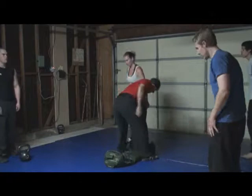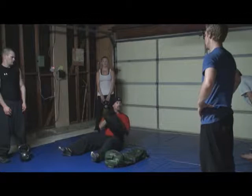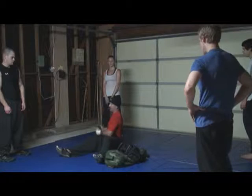Okay, Russian twist. Now sit with your knees wiped out like this, and you've got to twist from side to side with the kettlebell. Okay? Now hold it like this, hold it tight. Do not touch down here. These are not Russian twists. That's an arm exercise in a seated position.